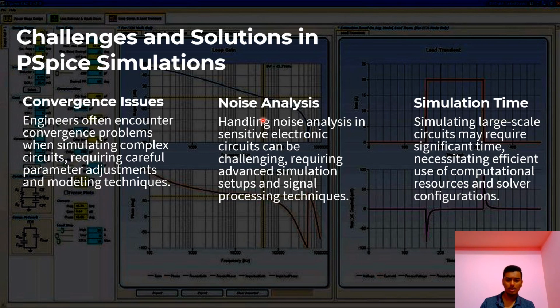Handling noise analysis in sensitive electronic circuits can be challenging and requires advanced simulation setups and signal processing techniques. Coming to simulation time, simulating large circuits takes significant time, necessitating efficient use of computational resources and solver configuration.